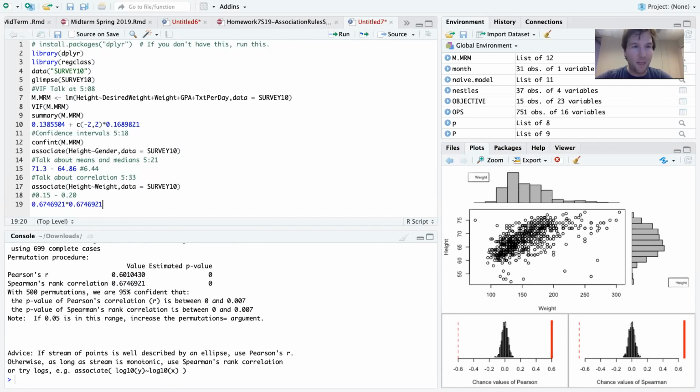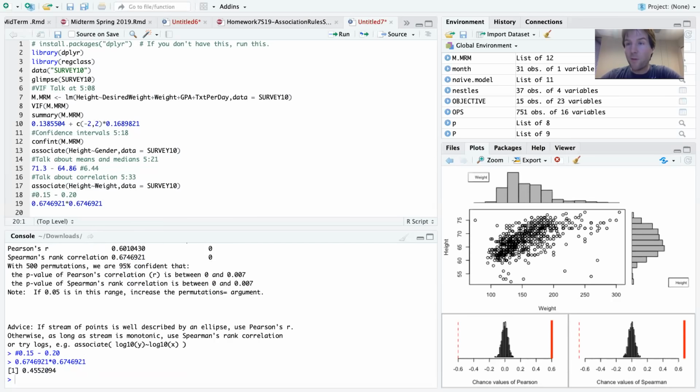I didn't put this on the test, don't worry. But 45% of the variation in the rank of y is explained by the rank of x. That is not on the test, because you can square r squared and get the percent of variation in y explained by x. But remember, this is how the rank of x explains the rank of y. That's not on the test.